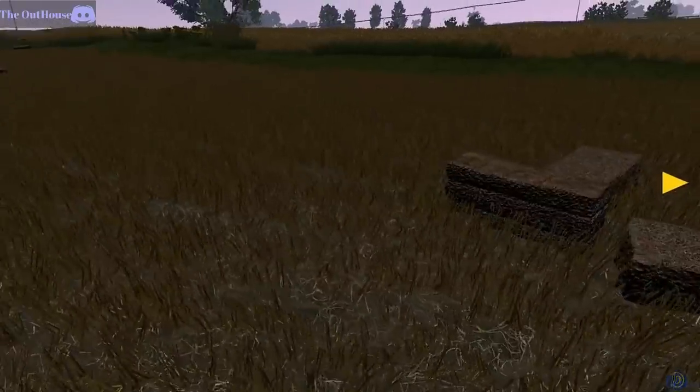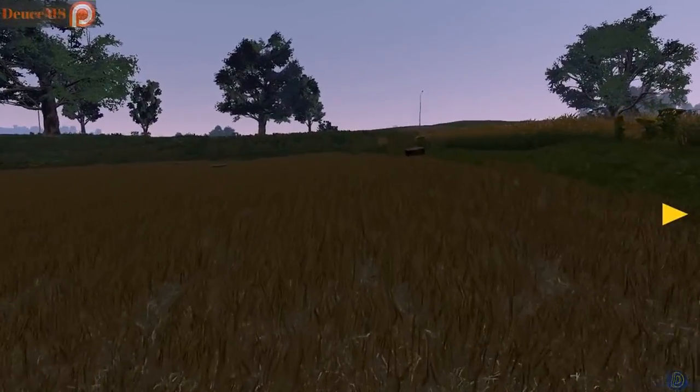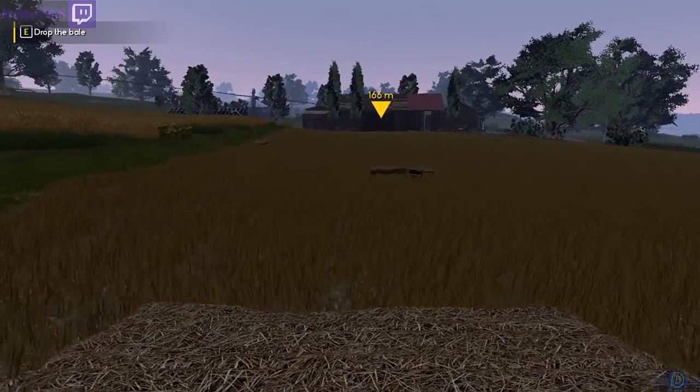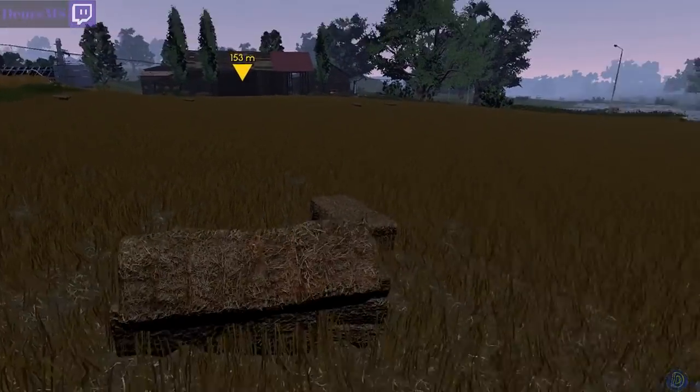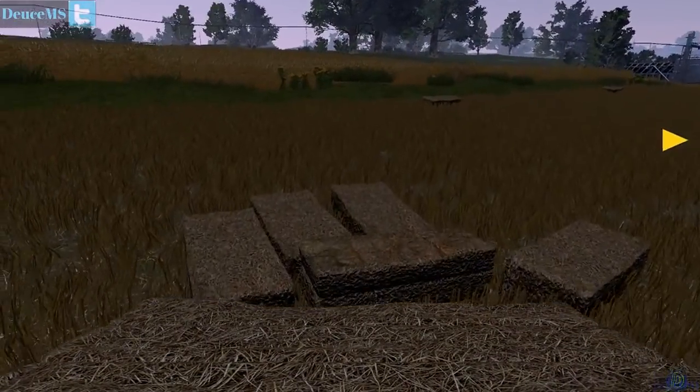You have to be looking a certain way, a certain angle to drop these. So keep in mind, if you're playing and baling and you cannot drop the bale, you have to be looking kind of straight ahead to be able to drop it. All right, so I'm going to finish this up. It's probably going to be a jump cut, but I'm going to finish this up. I'm just going to pile them right here, and then I'll come back with you when we get ready to go to sleep tonight.